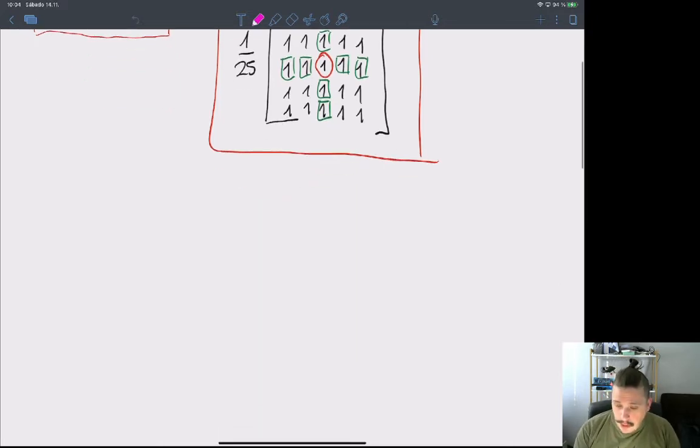A usual way to represent a histogram is to represent the levels in a graph like this. Oops. I don't know if you can see it.